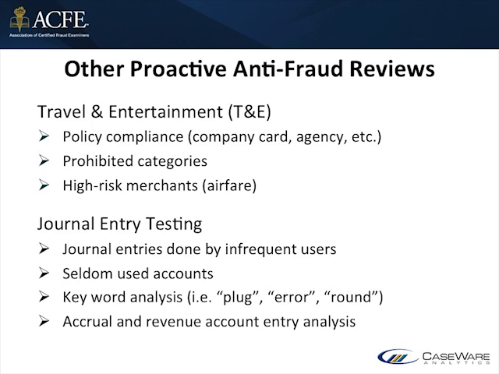Another area is journal entry testing. Again, this goes back to the WorldCom and the Enron. You're looking for things like journal entries done by infrequent users, seldom used accounts that all of a sudden show some activity. Keyword analysis, words like plug, error, and round, those are red flags within journal entries. Also doing analytics on accrual and revenue account entries.